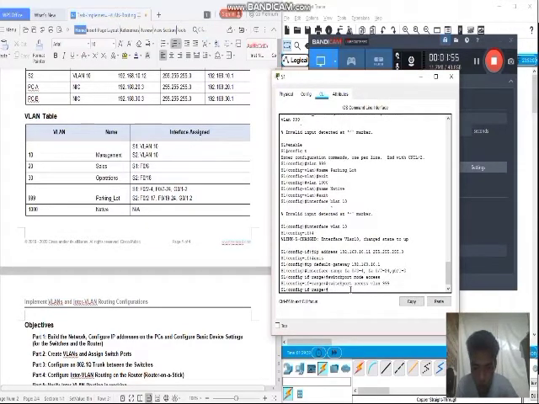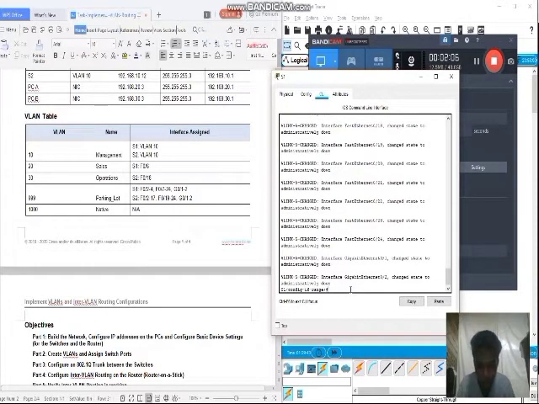And we will shut down this unused port. Shutdown. Okay, you can verify this configuration and just end it and show IP interface.